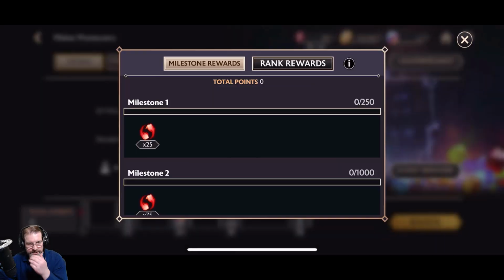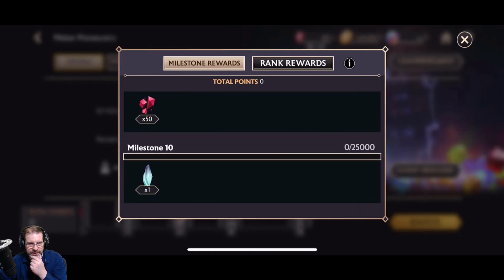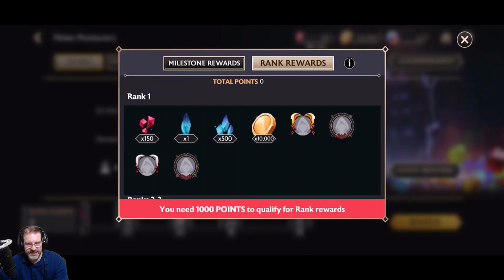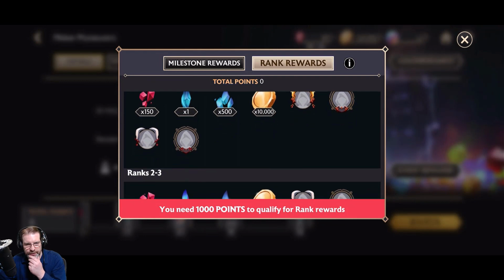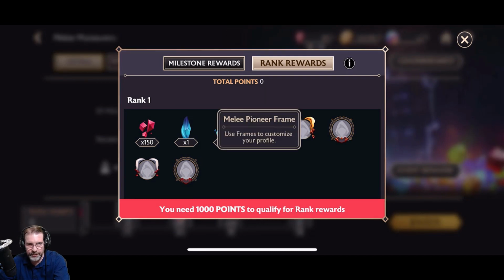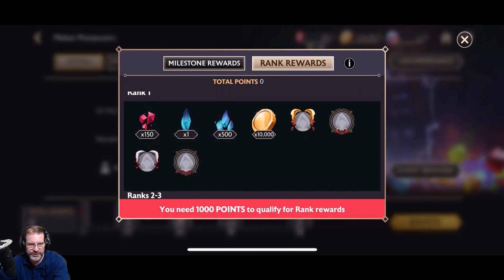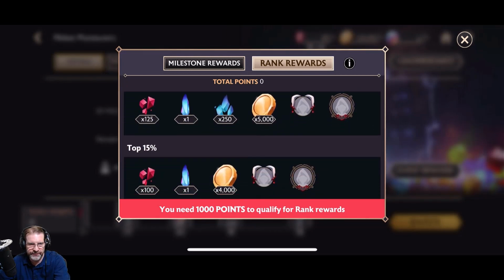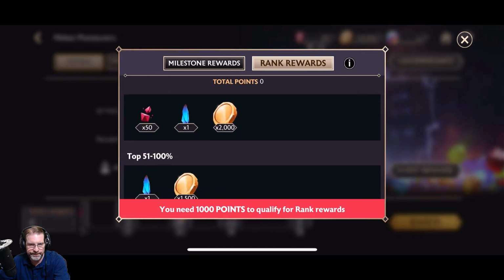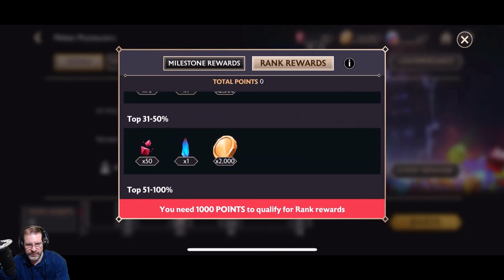And then if we go to event rewards here, so there's milestone 1, 2. I think this is just what we looked at, right? Yep. And then if we go to rank rewards, you need 1,000 points to qualify for rank rewards. I don't know what I'm talking about, but you get some of these cool frames. You get some crystals. You get some ruby shards. And as you work your way through the different tiers, top 15% gets this, 16 to 30%, 31 to 50, and the top 51 to 100%. So there we go with that.